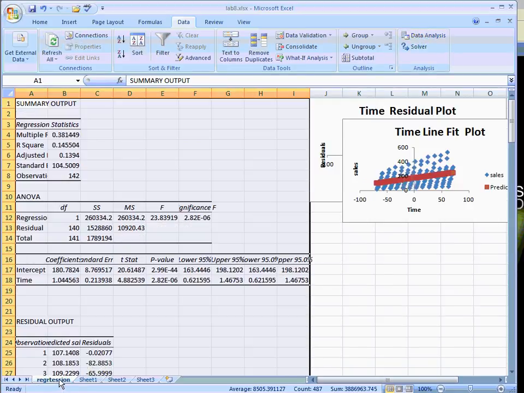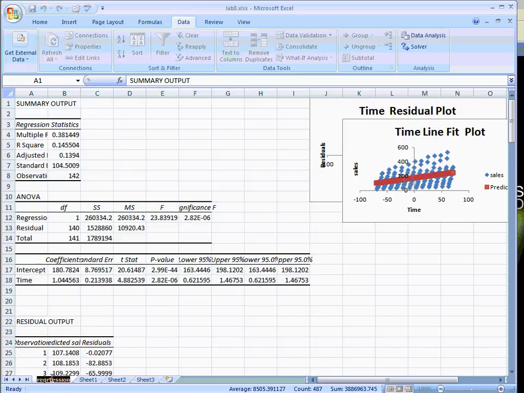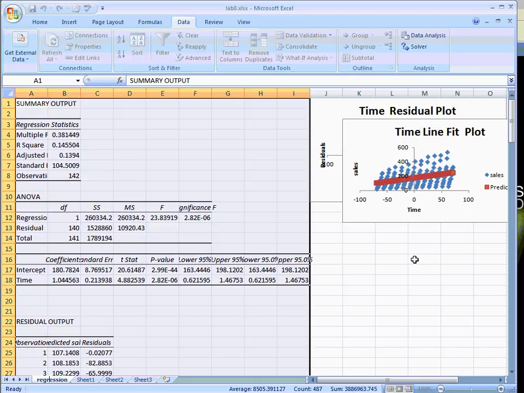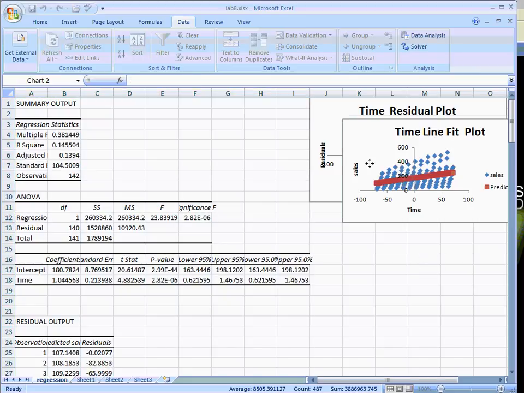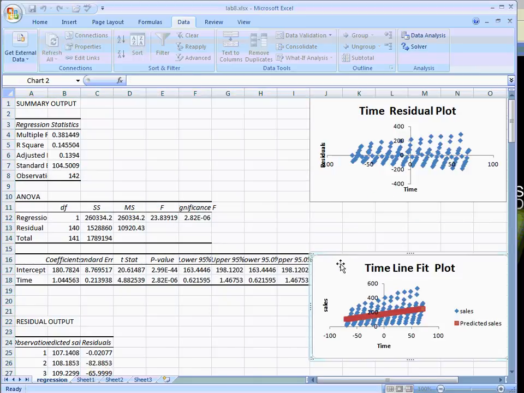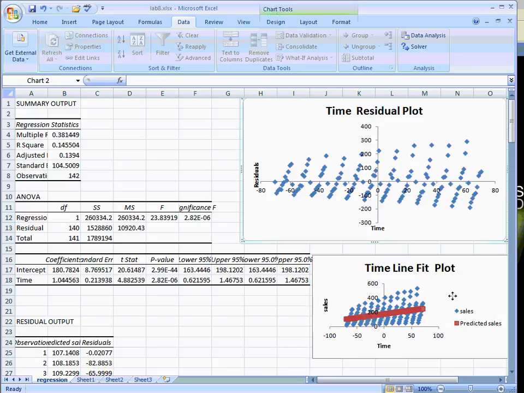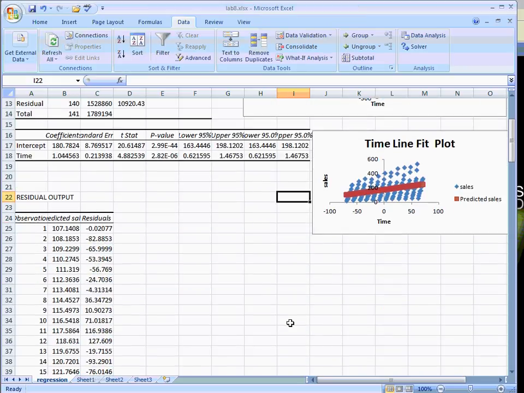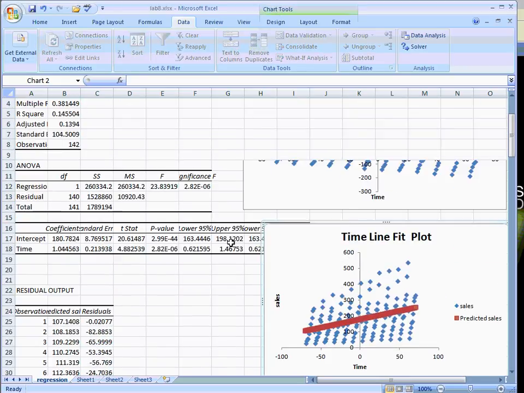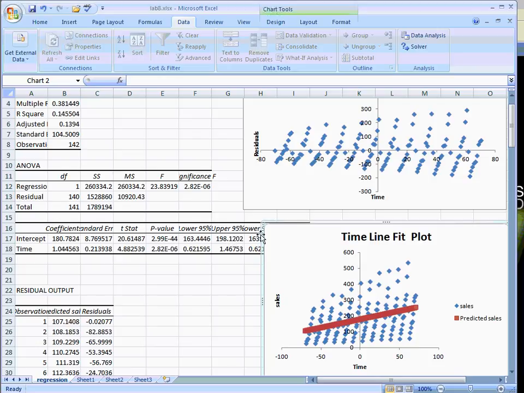Now I misspelled regression, so I'm going to right click on that, hit rename, get rid of the T. What I want you to do is look at these plots and you spread it out. Notice that in both of them we have a distinct pattern.